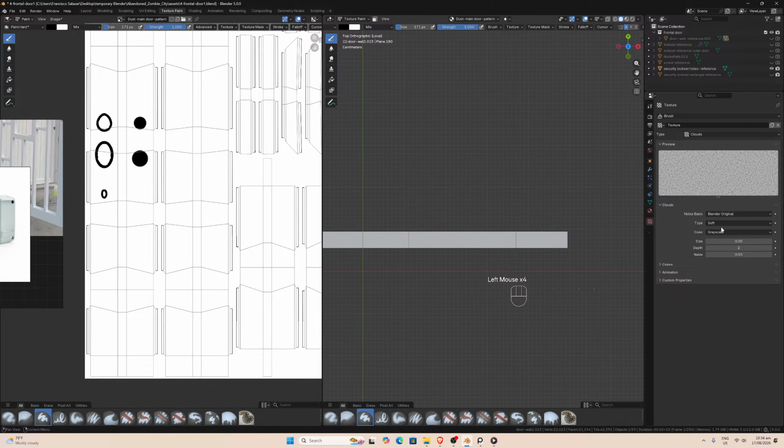Let's leave it with Blender original. Nabla, I don't know what it is. Now I don't know. Reset, 0.03.